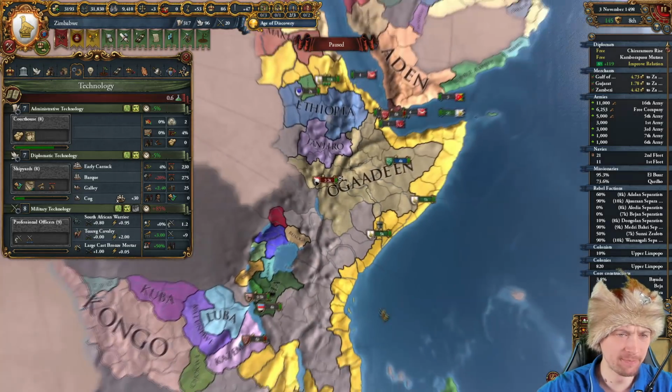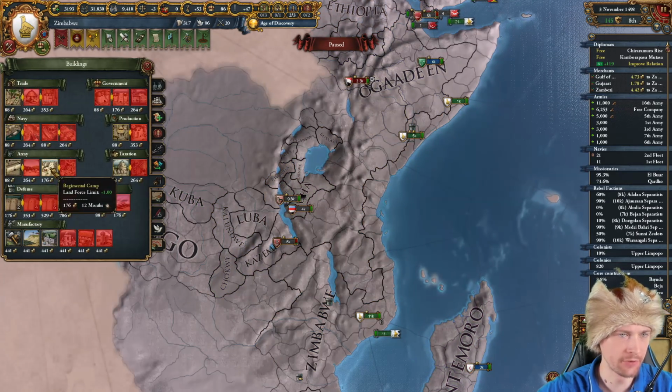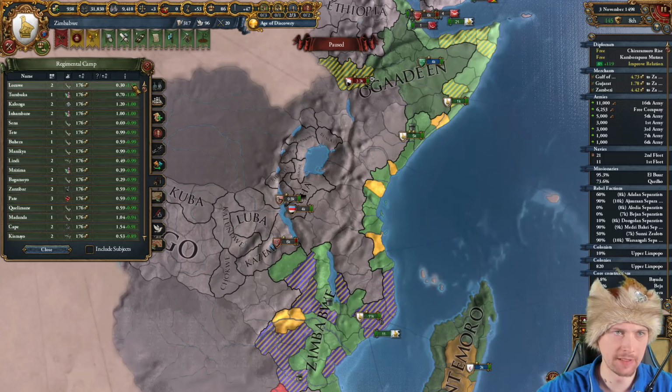Well guys, it's time to buy more development because we just unlocked the 4th century building. So I'll go here and start building regimental camps. I just spent most of our money.